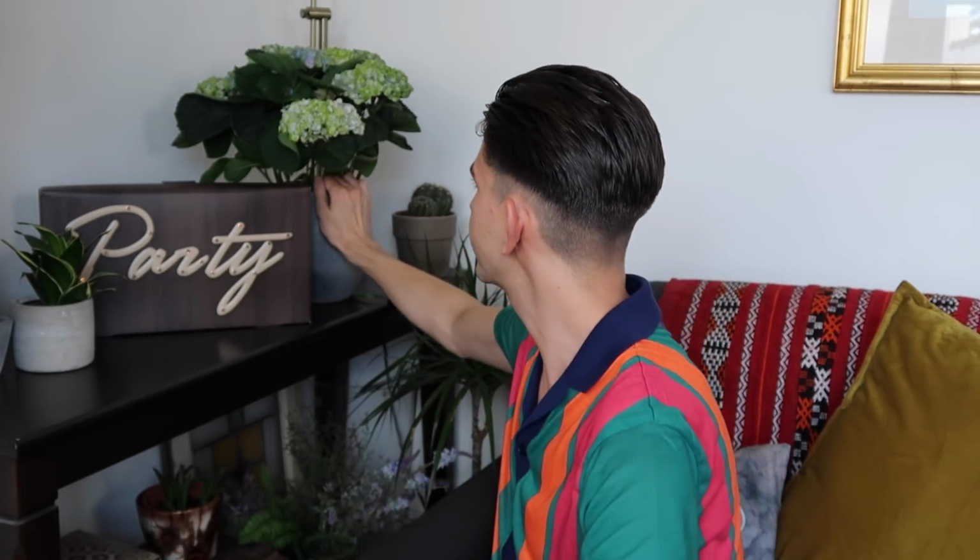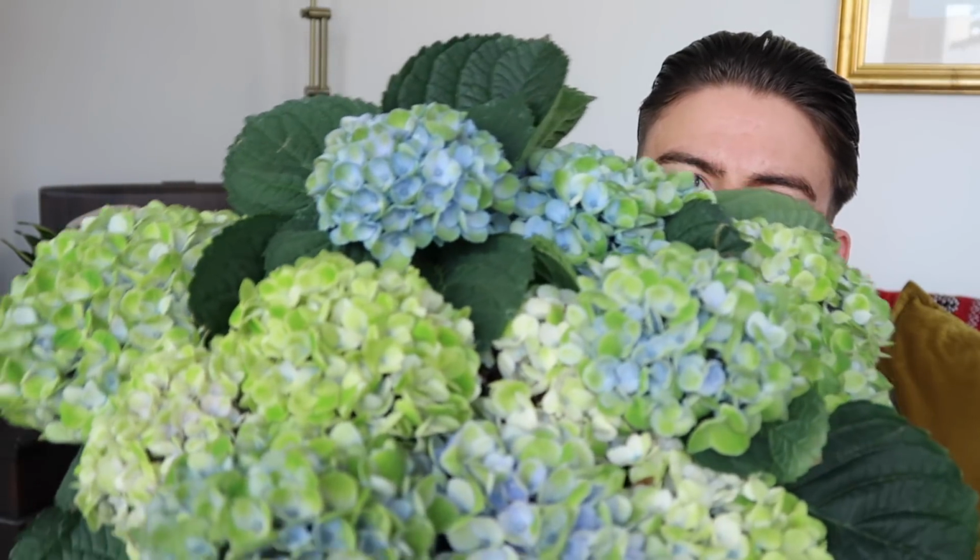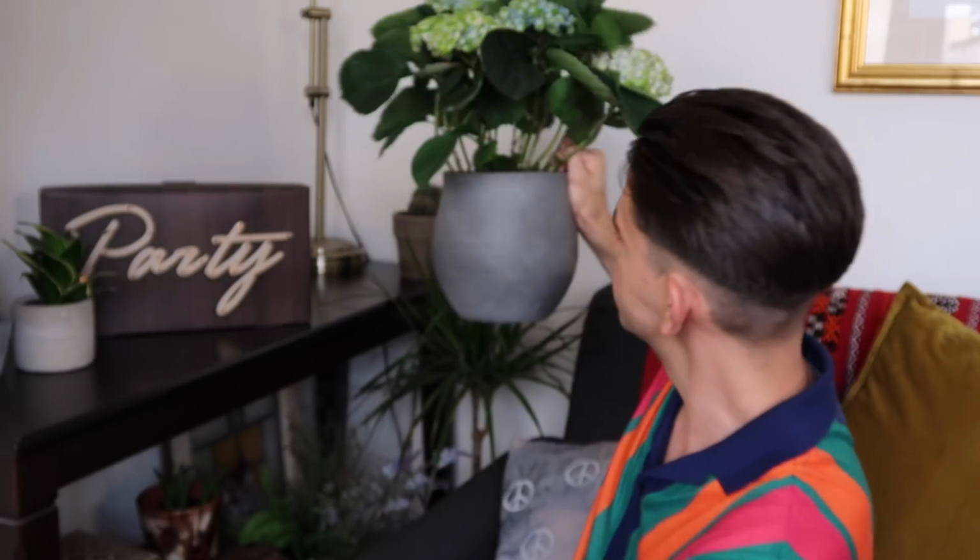Let me just show you quickly, because I'm so impressed at how it's sprung back. It's just got all of its strength back. I pulled off any of the dead leaves as well, so I'm really pleased that I didn't kill it basically, or that it didn't have to appear in my houseplant rescue video, which I have got a couple of updates coming up for you. I've got aloe vera babies updates and propagating the succulent babies update as well, so I'll show you how those are getting on in a future video soon.